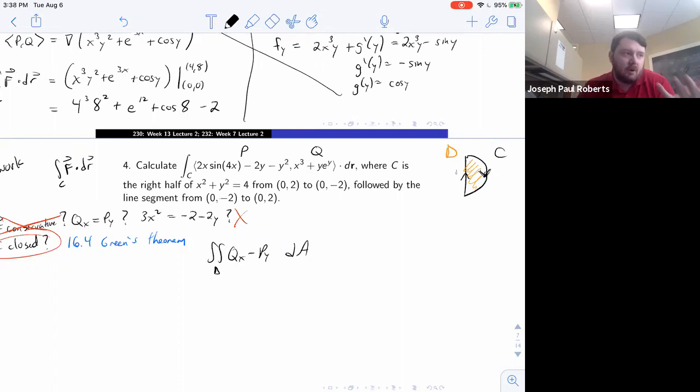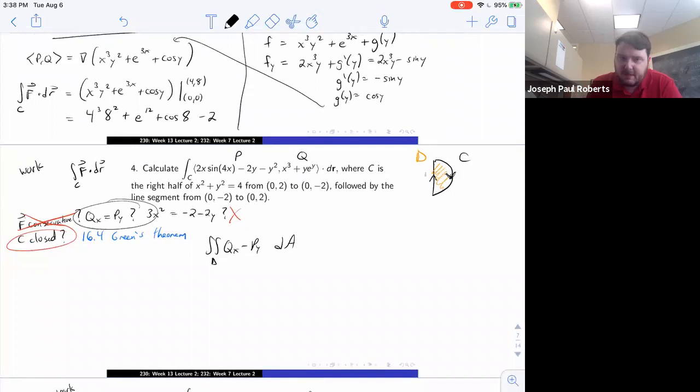And so in some sense, the work done by any vector field on a closed curve depends on how far from being conservative it is. And so Q_x minus P_y is measuring how far this thing is from being conservative. So anyway, it's no coincidence that this thing we're testing for conservative here is what shows up here. But anyway, looks like we get the double integral of 3x squared plus 2y plus 2. Be careful with your minus signs.